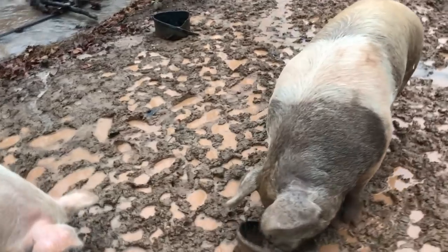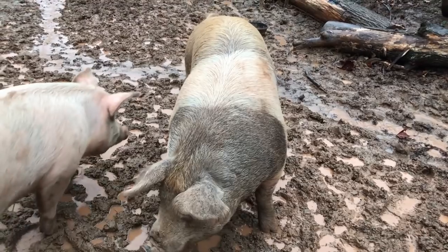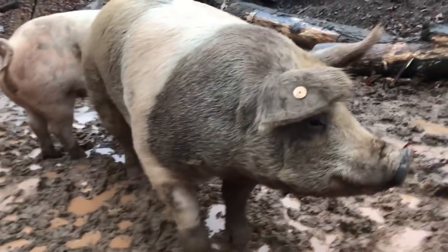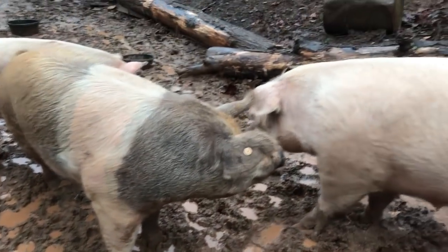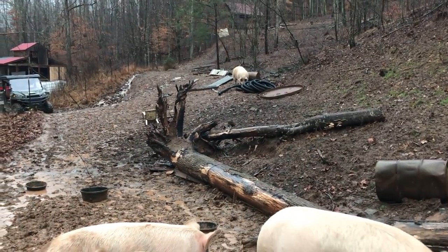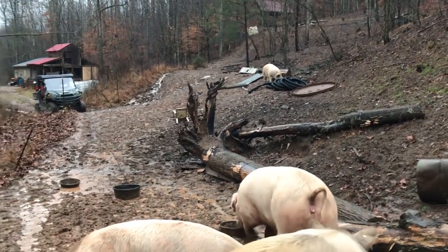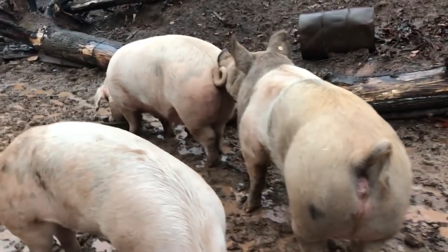I'm excited about getting Hoss. I really like and can see the reason why I wanted to breed Hoss — look at the shoulders on that pig. That pig has got some crazy shoulders and good confirmation everywhere. She's been a pretty good-tempered pig, so I'm hoping she'll be able to take. And Merida back there is already pregnant — she's a full month pregnant. She's the only one that took last month, but there's a lot of activity going on here.